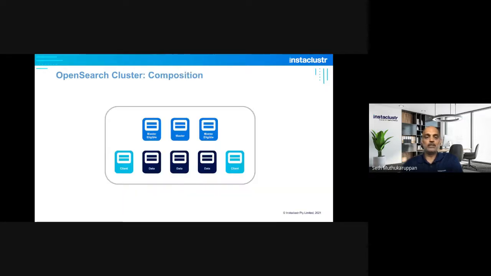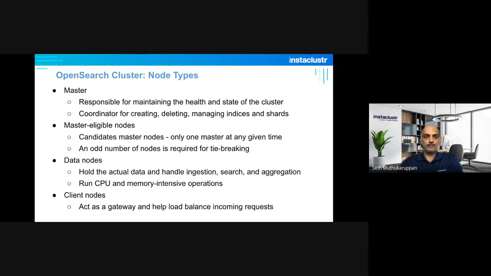And here is a typical OpenSearch cluster with the master nodes, master eligible nodes, the data nodes, and the client nodes. We will briefly look at the functionality of these different node types. The master nodes are responsible for maintaining the health and state of the cluster.